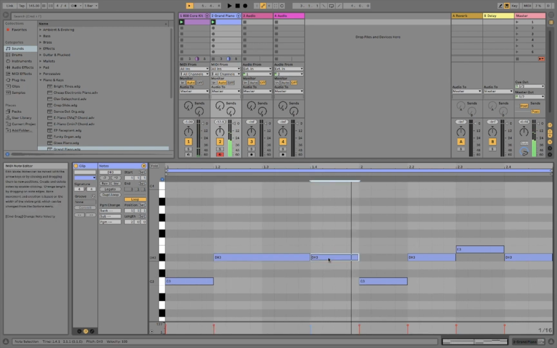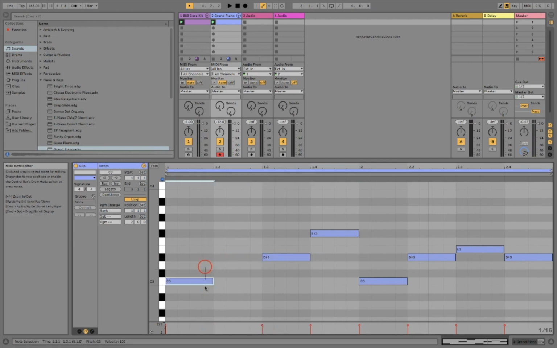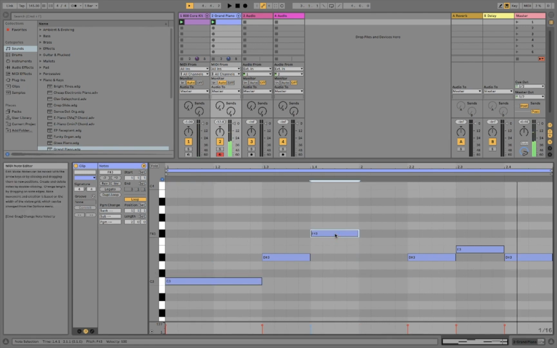Now, what I'm going to do is really just experiment here. Use the arrow keys again, move them sideways. Now some of this is sounding kind of cool. What I really want to do is get some slightly longer chords going on for this first half. So you can see what I've done, I've stretched out those ones.